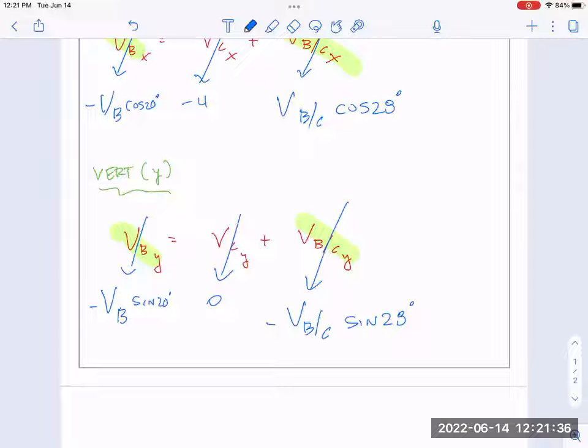Now remember a minute ago on that horrible problem we did, didn't we need the velocity of B and the velocity of BC? Well, hey, look, we're getting them. We're going to get those two things and they'll be part of what we're going to need later on. So where I'd like to get is, let's write these two down really quick.